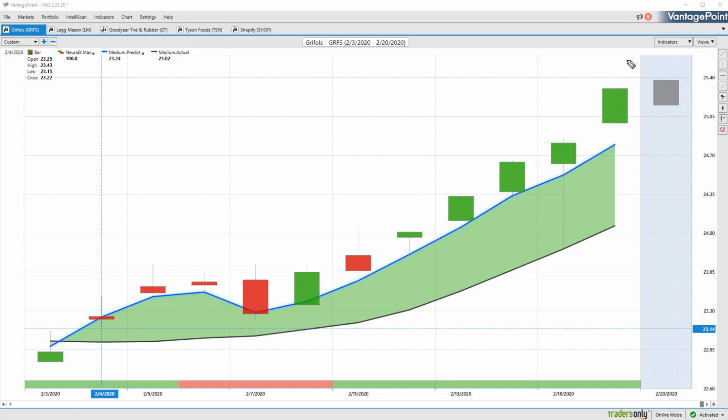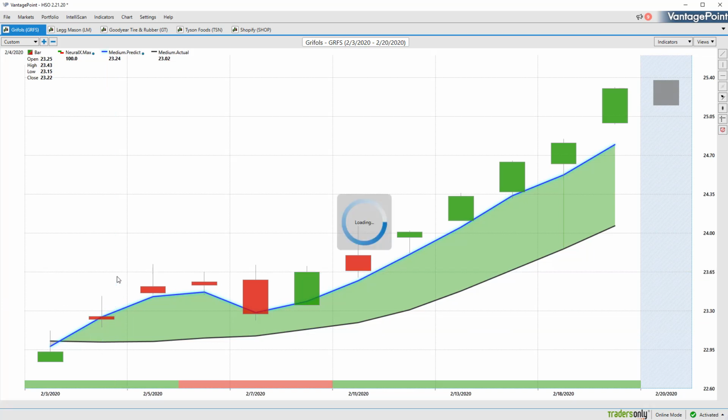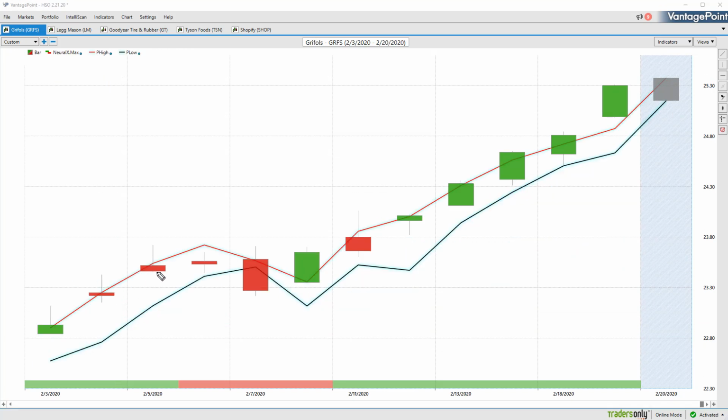And lastly here, those neural networks are tuned to pick out next day's predicted highs and lows. So you have intraday levels that you can trade from to really fine-tune your entries and take targets, and pair the time frame of the indicator and the predictive tool to your trading time frame. So you see here, once that blue line crosses above the black line, you can use those tools within Vantagepoint to get in at the early part of the trend, or maybe wait for one of these predicted lows to be hit.